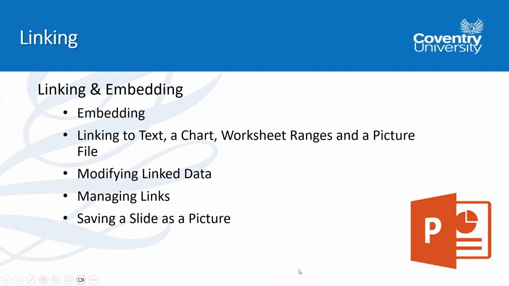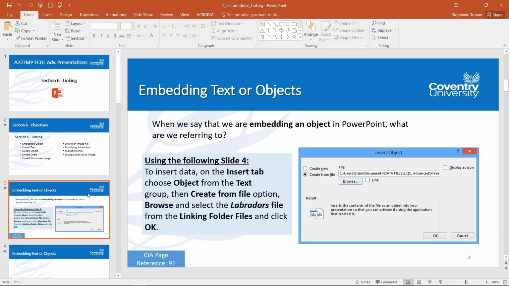Okay, so if we look together at the first slide, this is talking about what we mean when we say we're embedding an object. What we mean is we're actually putting some text, it could be text from another file, which we're going to do in a minute. When it's embedded, it's in the document. You can change it in the document by double-clicking it, and a frame will appear around it. You can make changes, but they will only occur in that document. They won't occur in the document that you've taken it from. So let's have a little go at this.